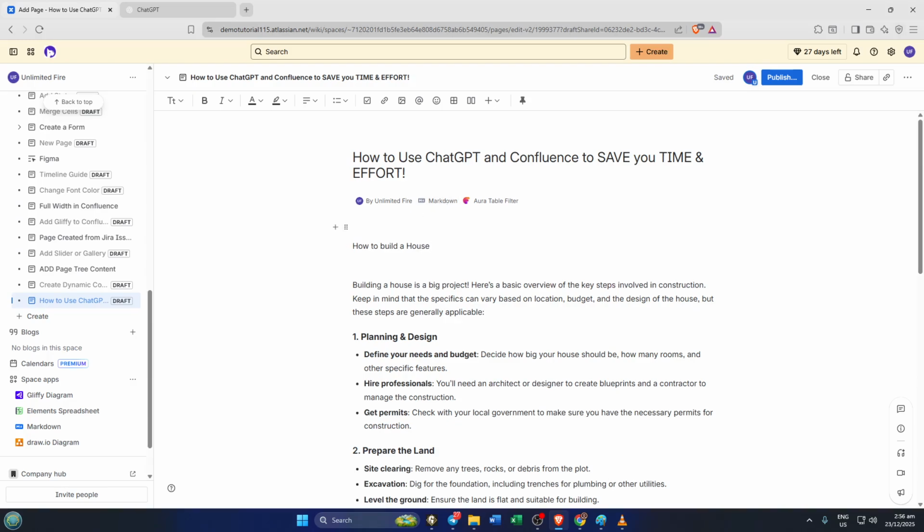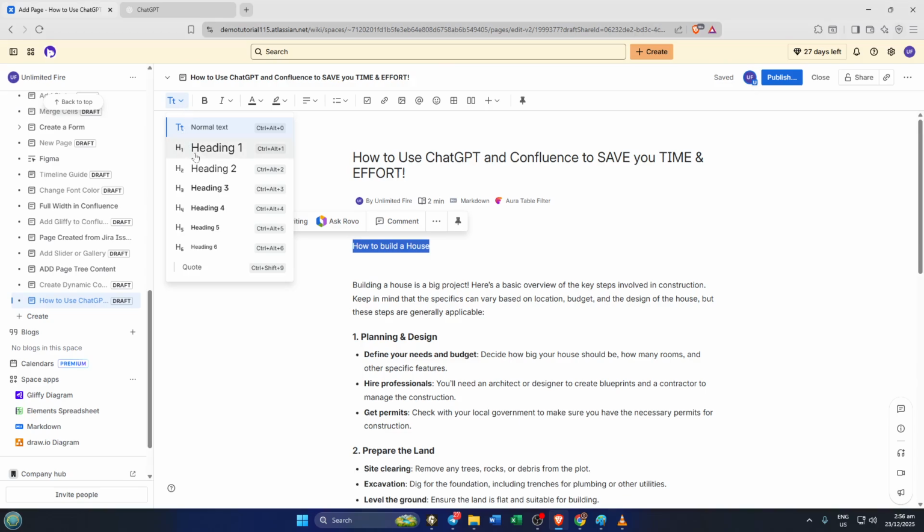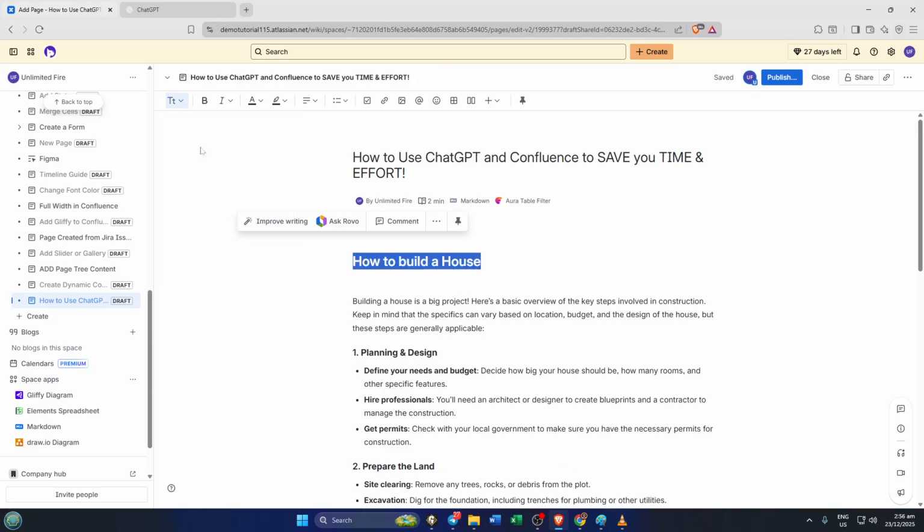Don't worry if the formatting looks off at first, sometimes a quick adjustment is needed to match your organization's style. This is also your chance to personalize or modify the content. Maybe you want to add a tip that's specific to your company's process or clarify a step with a real-world example. This is where you can really make the content yours instead of just repeating whatever the AI generated. Think of this step like editing a rough draft, tailor the information so it speaks directly to your audience.